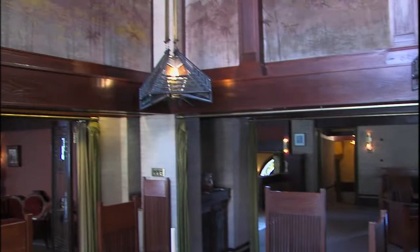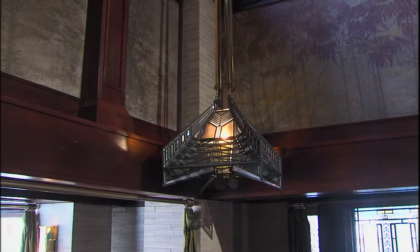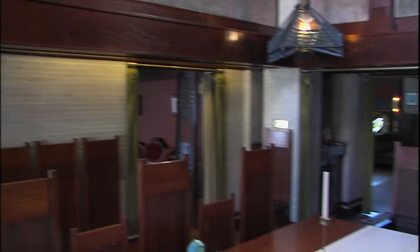Primarily with the lighting. There's no direct lighting. As you look at the four big chandeliers in the room, you would expect them to be hanging over the dining room table. But in fact, they're off in the corners out of the way. There's indirect lighting up into the barrel vault on both sides. There's skylights on both sides and both ends of the room. There's skylights across here and a matching one at that end.